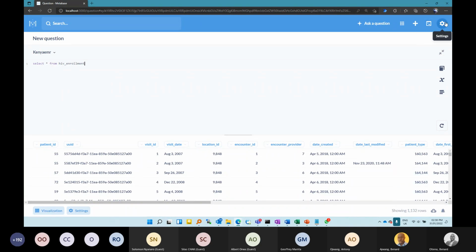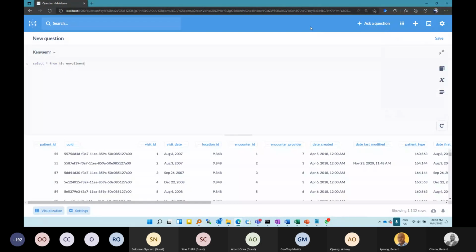Okay, and then the last section is Settings, where you can do all those settings about users, admin, activities, and so on. You can do everything that you want under admin, but that depends on the access privileges that you've been given. If you have been given less as a user, you might not be able to access those particular functionalities.